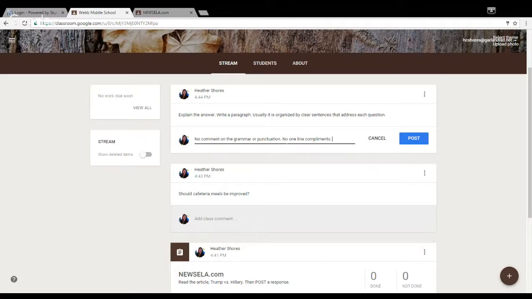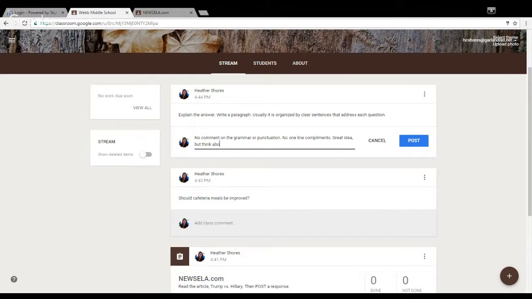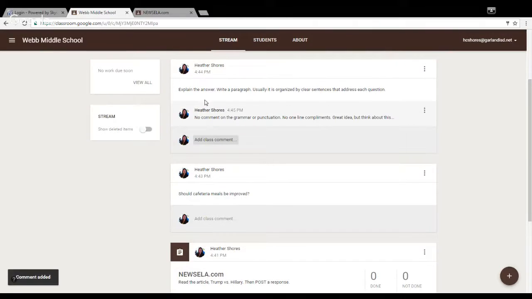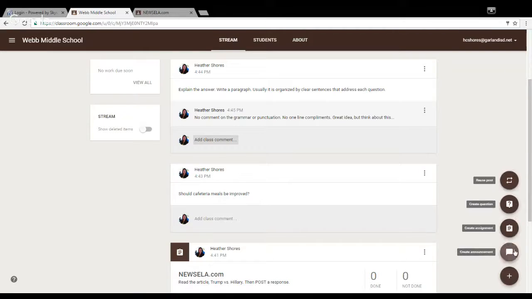What we do offer is I give them some sentence starters because this is middle school. And so I will say, please start your sentence with, great idea, comma, but think about this. And then I'll have them continue with their sentence. Okay. And from there, they go in and you can see that it comes up as a comment right here. It's fun to see how different people respond. And this is one of my favorites. So that's how I use it. So let's look at the other parts. This one I have actually not clicked on.